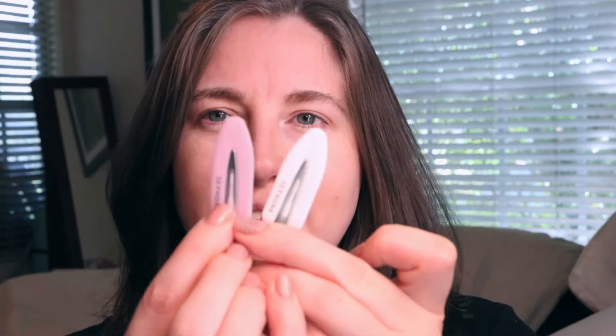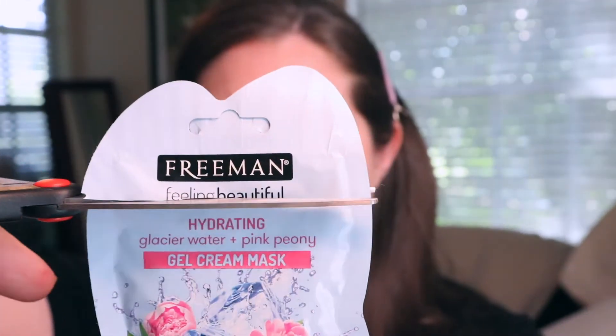I think this is going to be a fun mask to try. You can purchase this in a lot of different stores, but I did end up purchasing mine online at Rite Aid. Before we do that, I am going to use these little Sephora hair clips and put my hair back to keep it out of the way as we get started. One tool I'm going to be using to put this mask on my face is my e.l.f. mask tool — I love this thing, it helps keep my hands clean when I do masks.